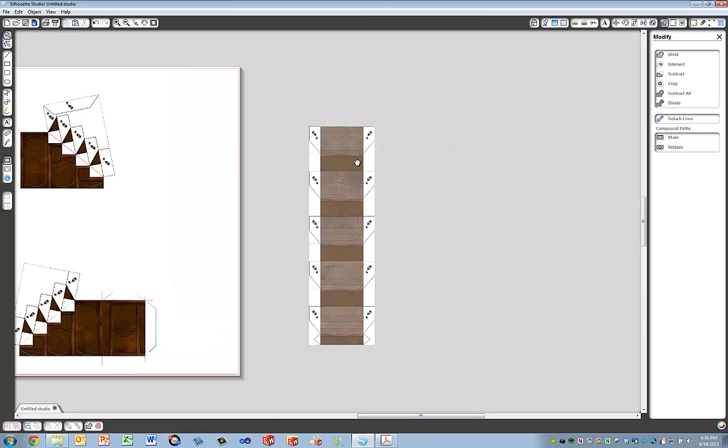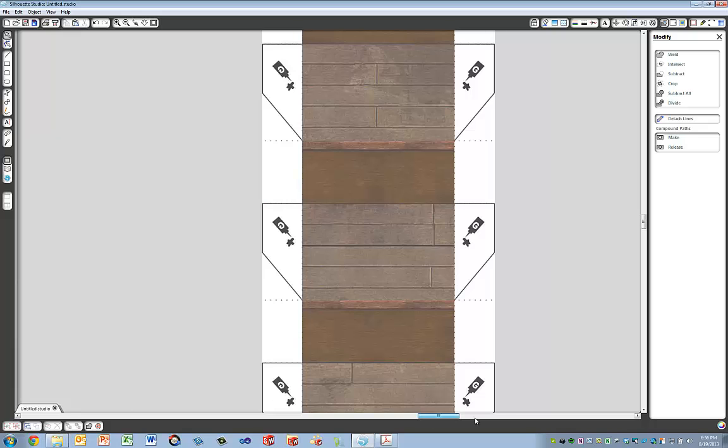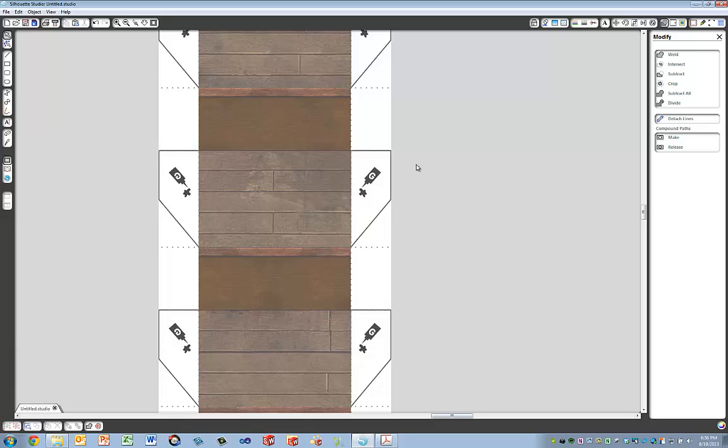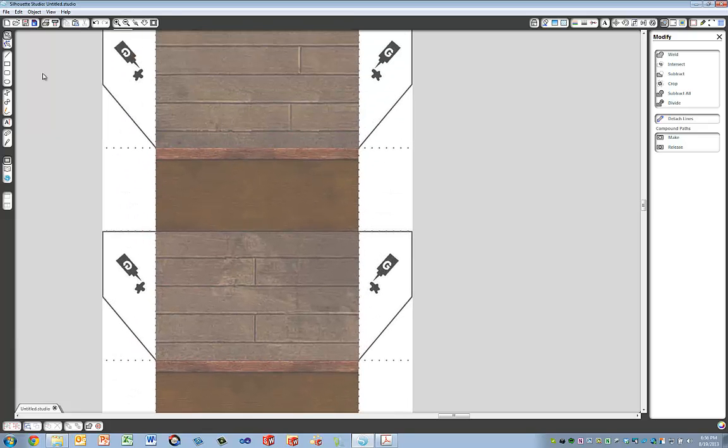So we want to cut out these pieces right here. We're going to look at some time-saving tools to make this process a little bit easier. I want to make sure that all my edges line up nice and straight when I do this. So one of the things we'll do is, again, use the polygon tool here. And when I deal with angles, I get a little OCD when it comes to this. So you'll notice what I'm going to do.